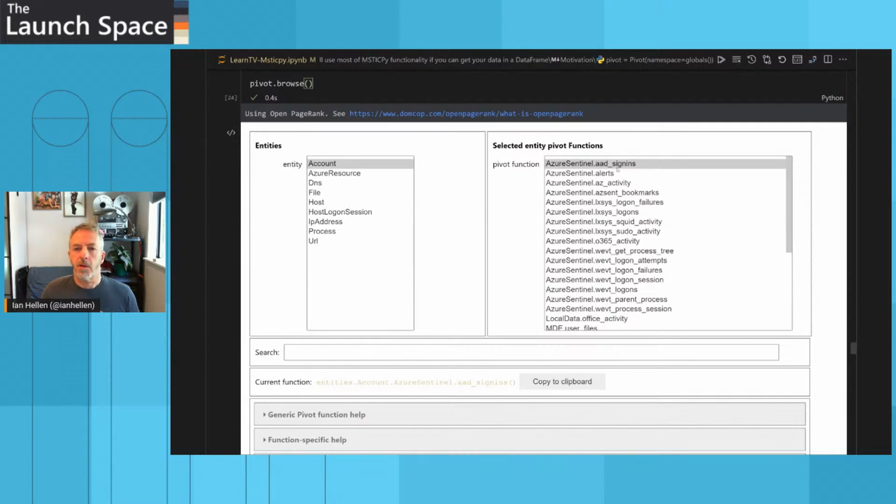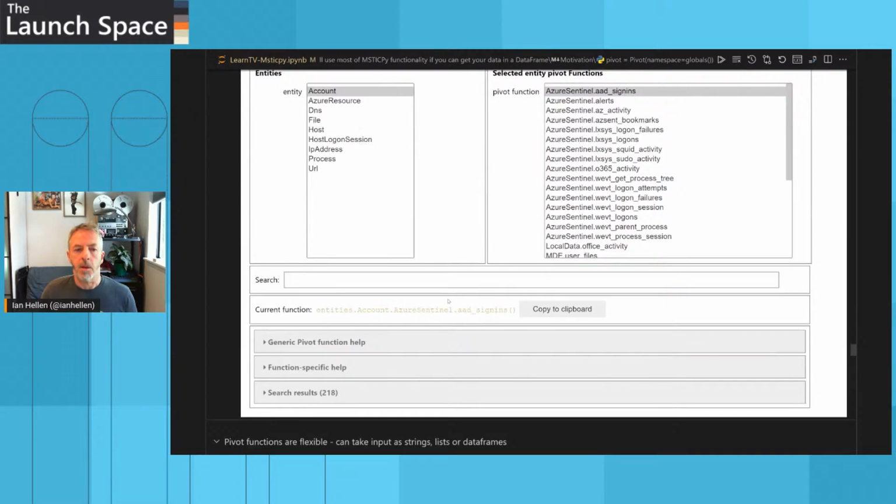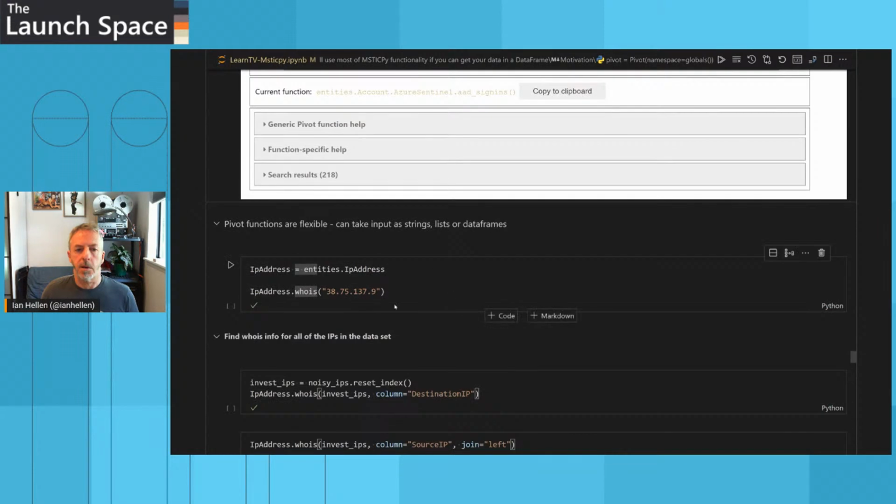So some of these are queries. There are other things. So these are all the queries, Azure Sentinel queries, and down here you can see a Microsoft Defender query that are related to an account. So the sign-ins that happened on the account, or alerts related to the account, that kind of thing. So let's look at an example of these things in operation.